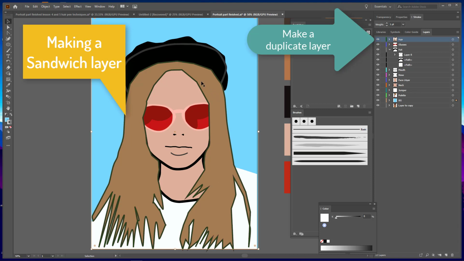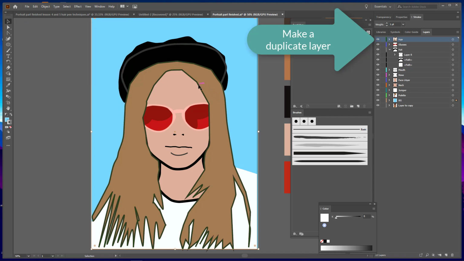And then we're going to have both the stroke and the fill together on this layer. And then on the top layer, we're going to sandwich just the stroke, just the outline to the top of our hair. The reason we're going to do that is because when we come to use our pen tool and we start to colour these shades in, there are going to be some mistakes.